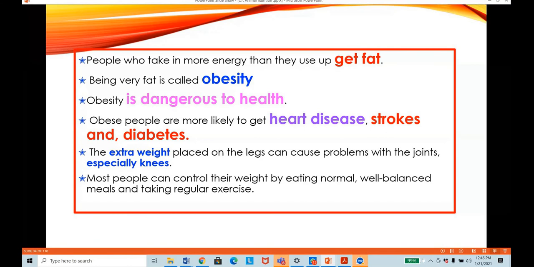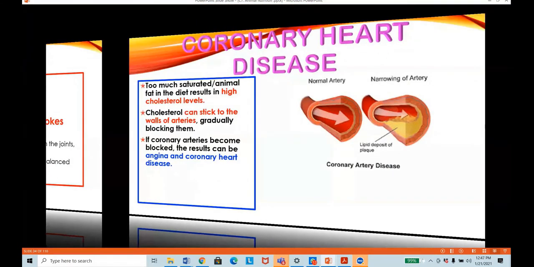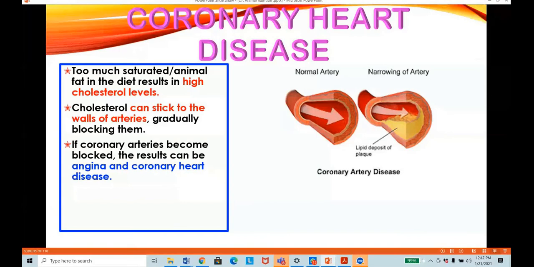But you should not go on a crash diet. You cannot lose weight within 2 to 3 days by just starving yourself. That is a wrong way to do it. So if you want to cut down your weight, then you need to gradually change your diet. Include lots and lots of salads and fruits instead of foods rich in high fat. Cut down on the intake of fats. Cut down on the quantity of the food and exercise accordingly. And definitely gradually you will lose weight.